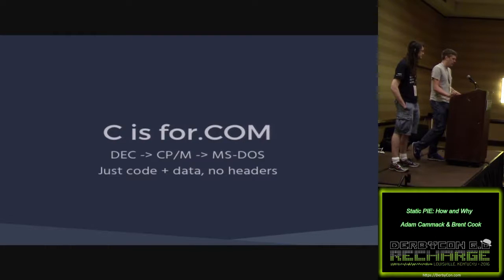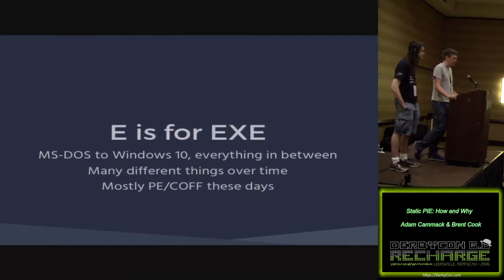Quickly, things moved from COM to EXE. I don't know if you guys were much into MS-DOS or anything like that, or Windows 3.1, but you always had a sort of mixture of those. But EXE files can basically encapsulate a lot of different things, all the way from MS-DOS executables to Windows 10 and everything in between. It's actually used on a lot of different operating systems. BeOS, for instance, used it under the covers in some areas. These days, usually you find portable executable COFF binaries inside them, but you can find lots of other interesting things inside an EXE. M is for Mach-O.